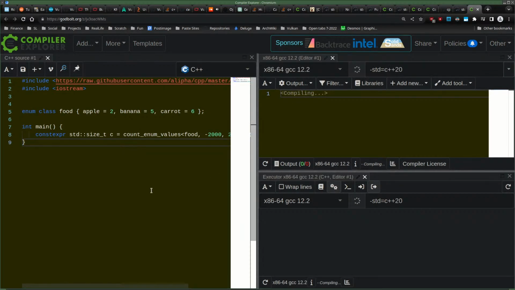Another Alifa thing. It's saying that it works, but you get insanely long compile times. Yeah, I see that.